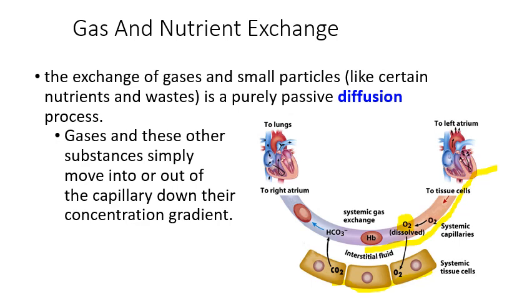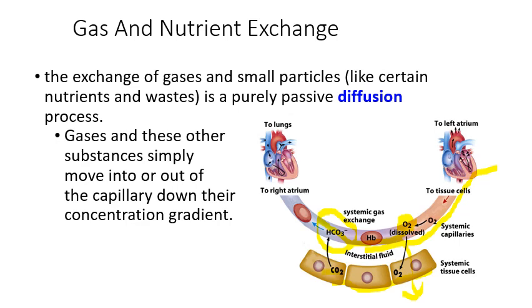So we have high oxygen in the bloodstream and low oxygen in the tissue, and that's going to cause oxygen to diffuse this way. So it's going to diffuse from the capillary to the tissue, right? It goes from high concentration to low concentration. So there's normal diffusion. And the same thing is going to be true for carbon dioxide. By the time we hit the other side of this capillary bed here, we're going to be low on oxygen because we've already lost most of the oxygen to diffusion. And we're going to be low on carbon dioxide.